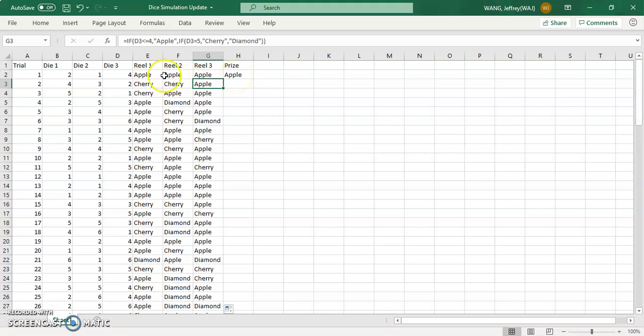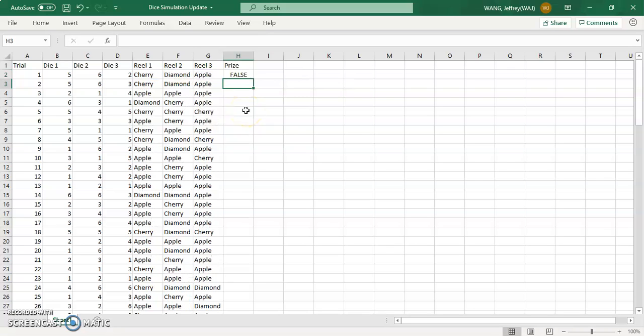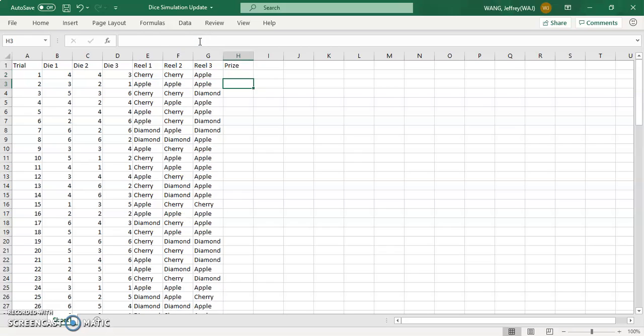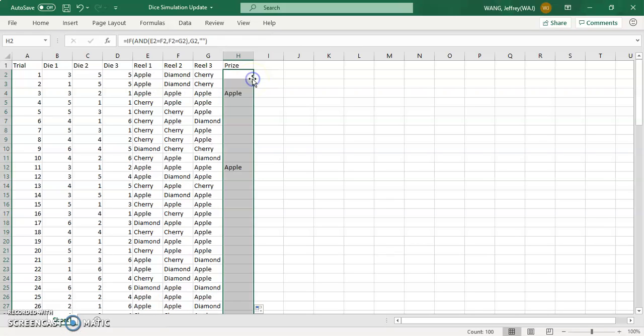So the last bit we need to worry about. Of course, we know there are three different outcomes, and we want to know if that's a triple, then we have a prize. If that's not a triple, we don't have a prize. So we say if the first reel is the same as the second, and the second reel is the same as the third, then that's our prize. Otherwise, we don't have a prize. So we just need to type it here. False. Oops, my bad. So I just need to type in an empty column here. Empty means nothing. Same here, I just move the cursor to the column and double click.